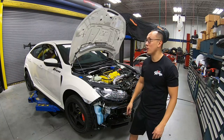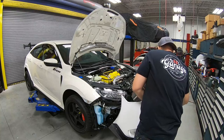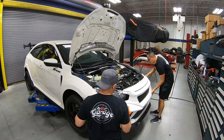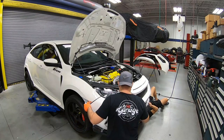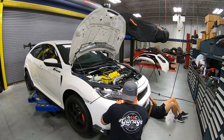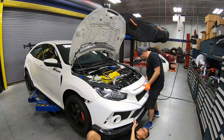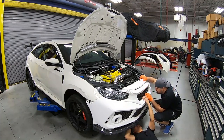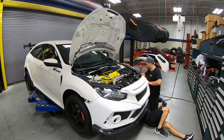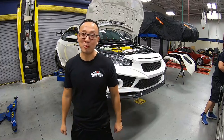Everything is trimmed. Let's give it one more try. So the front bumper is officially on. Let's go ahead and work on the rear bumper.